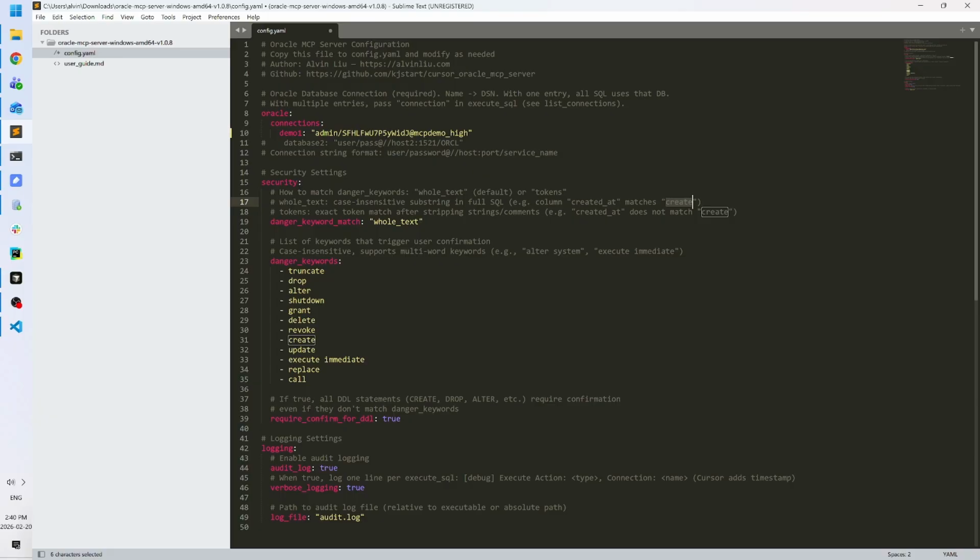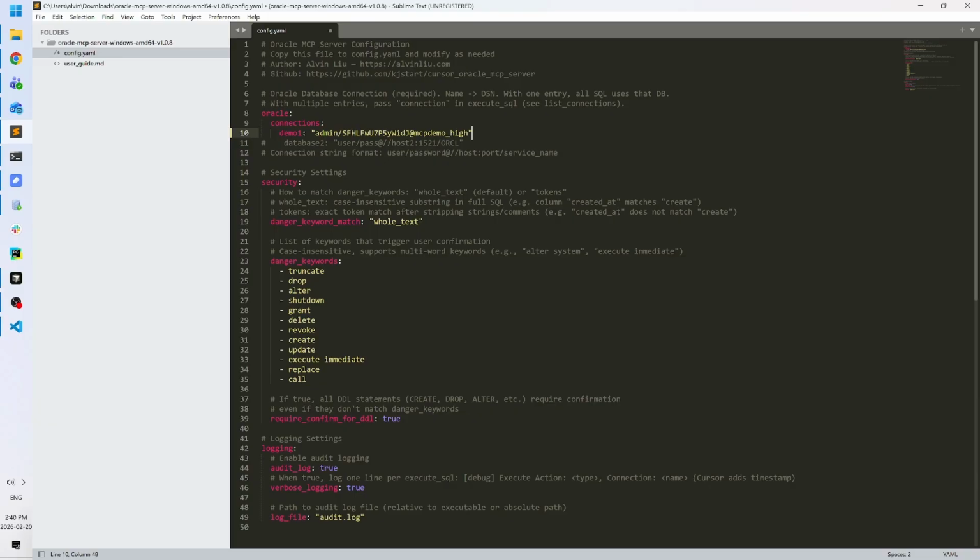This is a little complex, but this way is safer. You can change to use token, meaning we only filter the keyword when it is a SQL command. But when Cursor uses execute immediate to run dynamic SQL, the scenario becomes complex. So I suggest just keep using whole text for safety.